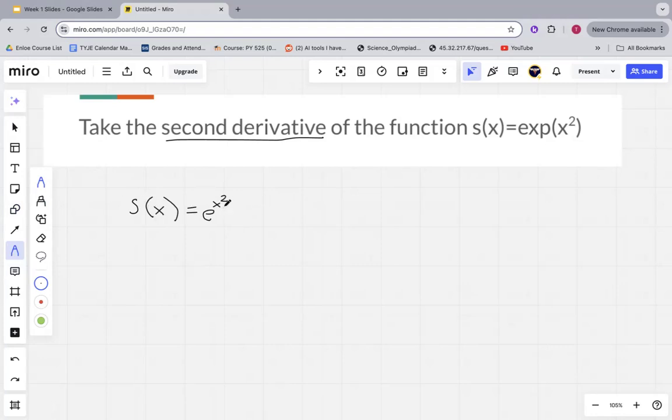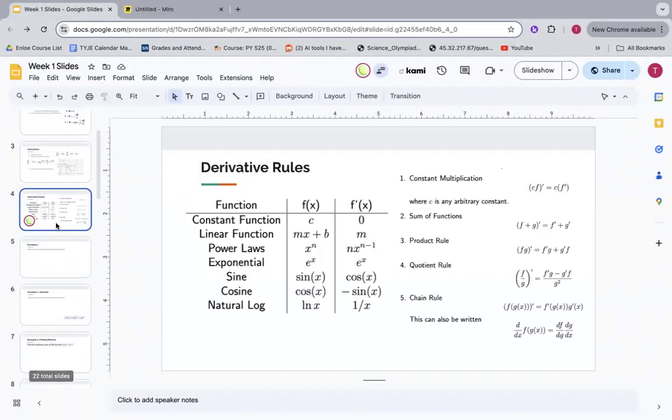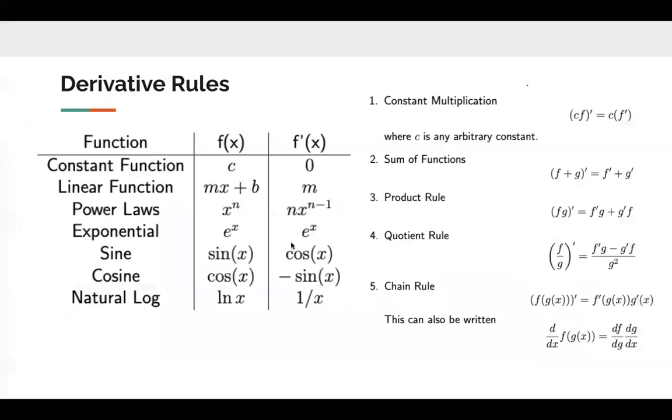The first thing we notice is this looks weird. To find the first derivative, we can first check whether we have any laws that can handle it. E to the power of x squared. I see an e to the x here, and x to the n, where n equals 2, gives x squared, but we don't have any e to the x squared. So let's look over here at our laws for putting two functions together. Multiplication by a constant: we don't have a constant in front. Sum of functions: we're not adding any functions. Product rule: we are not multiplying anything. And we're not doing a quotient.